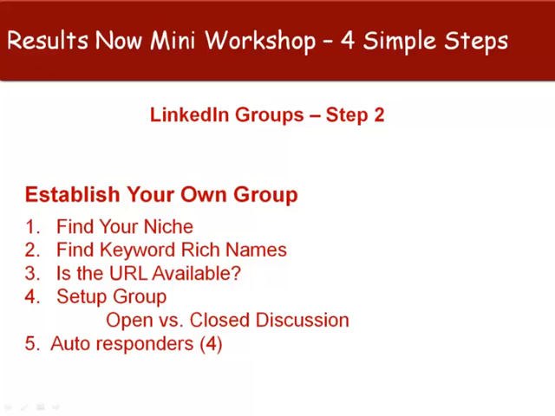So this is going to be a bit of a trick question. I want to see if anybody gets why. I recommend one of these strongly over the other, and it's probably not what you might imagine. Do you have any guesses whether you should do an open group or a closed group, based on the advantages there?